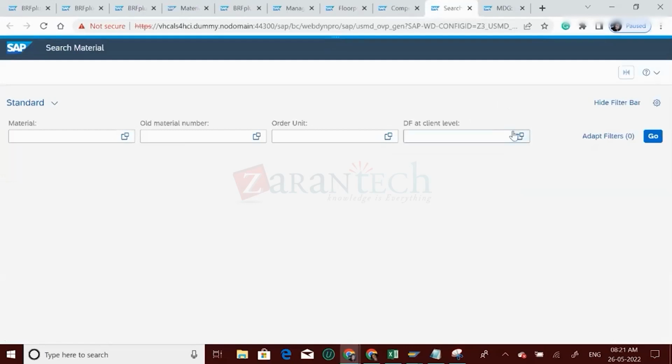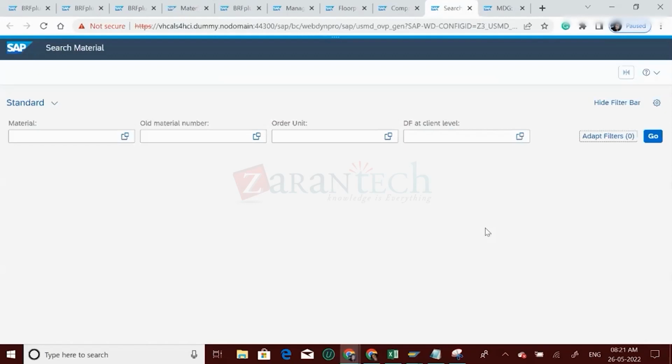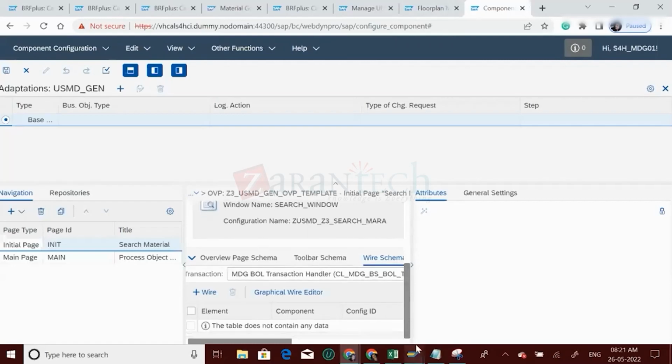Okay. Adapt filter. You can provide all the filters. So our data is a little bit less. That is why the filter is coming like this. Otherwise, it will be coming more. Okay, like that, and down you will be having the search. This one UIBB. Okay. Now let us again add and let us check. Like now whether it is working properly or not.